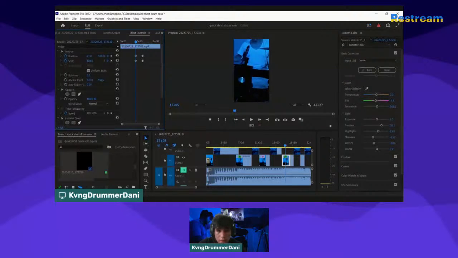So we're gonna do that, and then keep zooming just a little bit more, because we're trying to get just the snare shot itself. Then make sure they're centered, so they're like right there. There you go. You have the exact shot of the snare itself.